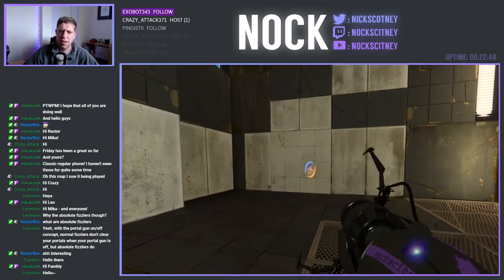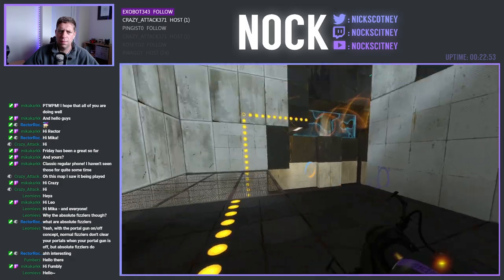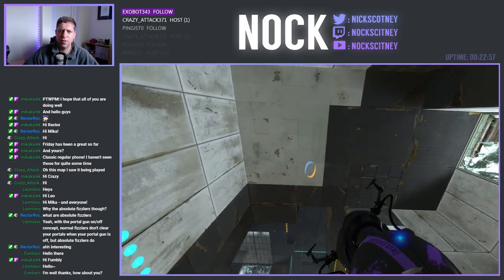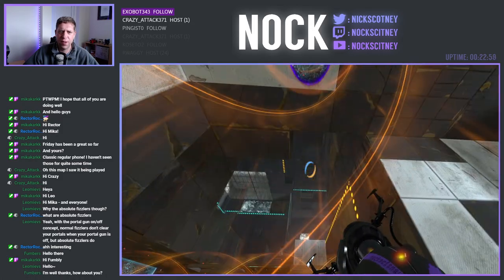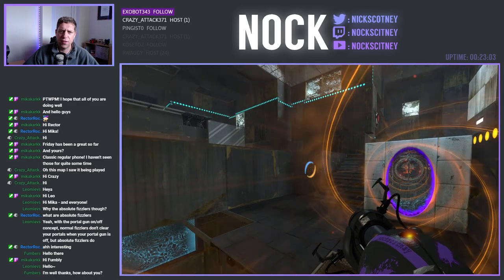Yeah, I feel like I would need... I can get up here. I was thinking, well, how can I get up here now? But I can totally get up here by doing this. I then get back to the ceiling.